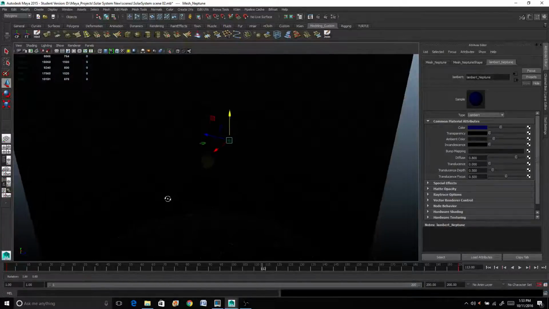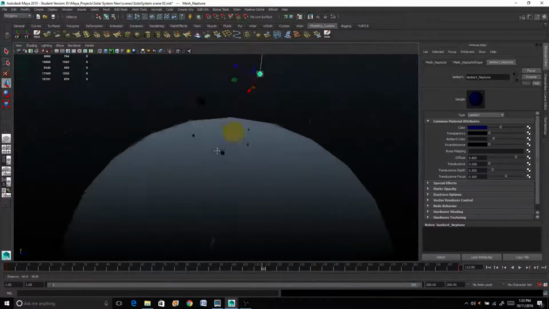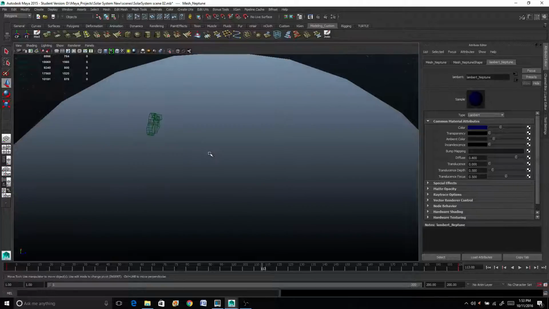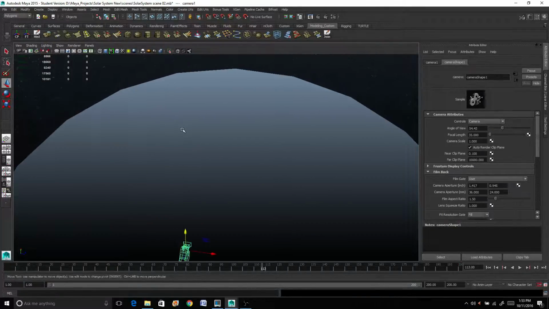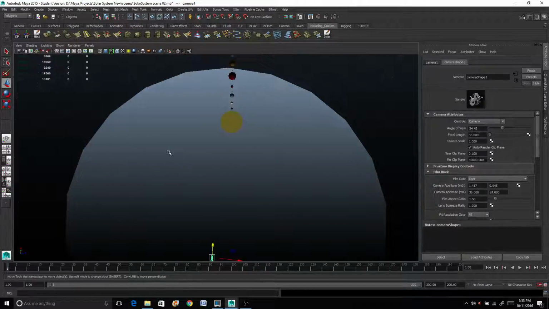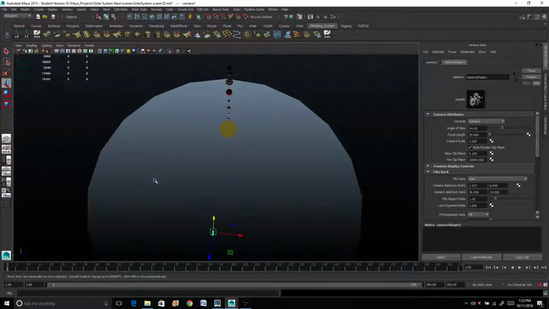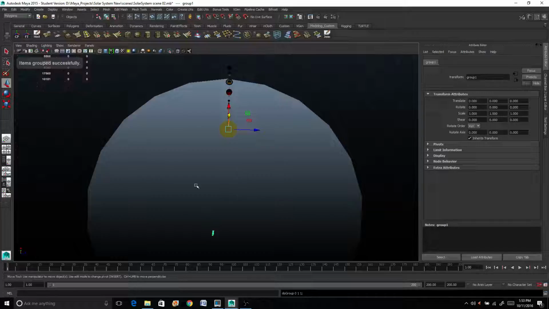So now if I wanted to add one little last touch to this, and I kind of do, I want to add a rotation for this camera so it seems like it's kind of spinning with the solar system. To do that, I want to put it in a group like I did with the planets. So Control G, holding with the camera, and now that the camera is grouped, I can use the pivot point from the group to spin the camera.